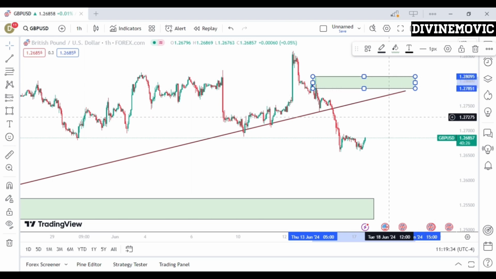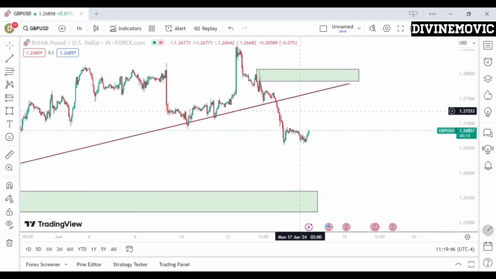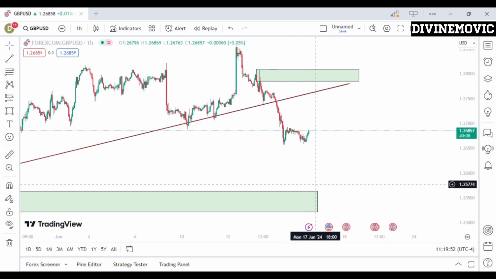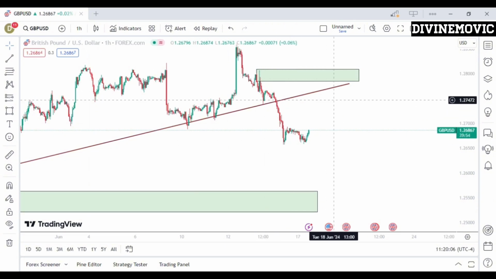Do you see how I was able to understand where to put my entry, my stop loss, and my take profit? Let's still continue. Basically, what I want price to do here is this. I want price to induce liquidity around this area here, and then that liquidity is going to be used to trigger the supply zone to sell off to the demand zone. Do you understand? Let me recap. I want price to induce a form of liquidity at this zone here, so that this liquidity acts as fuel to trigger this, what, supply zone.